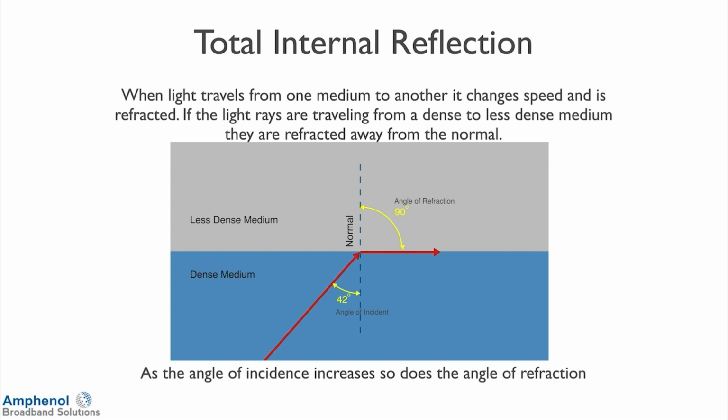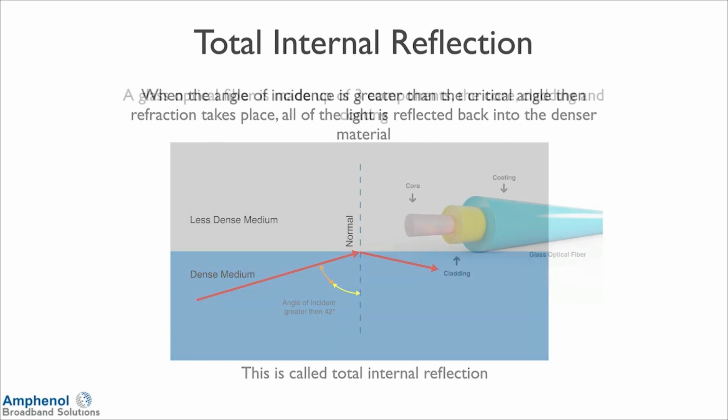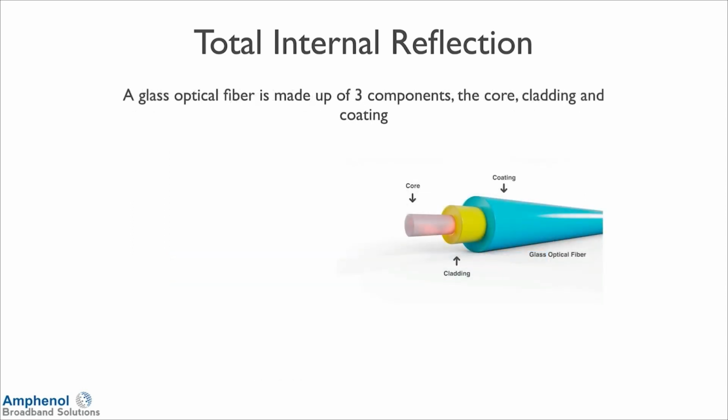When the angle of incident reaches a value known as the critical angle, the refracted rays travel along the surface of the medium and are refracted to an angle of 90 degrees. If we can just increase this angle of incident a little bit above 42 degrees, now these light waves, as they hit the junction between the cladding and the core, are going to be reflected back into the core. This is what keeps the light in the core of the fiber optic cable.